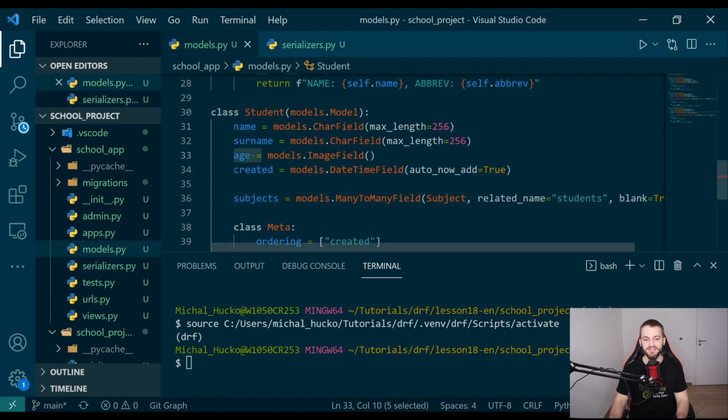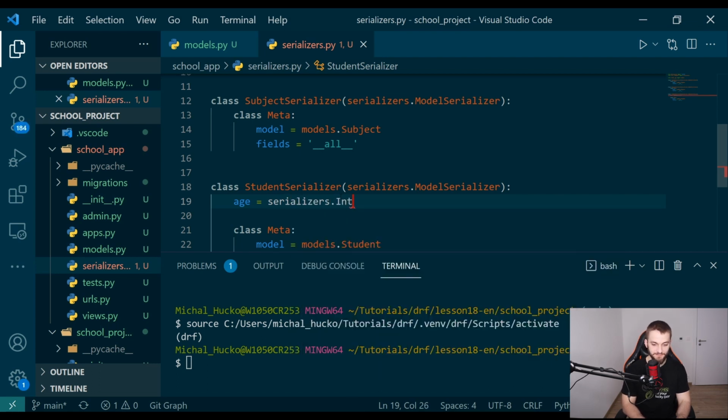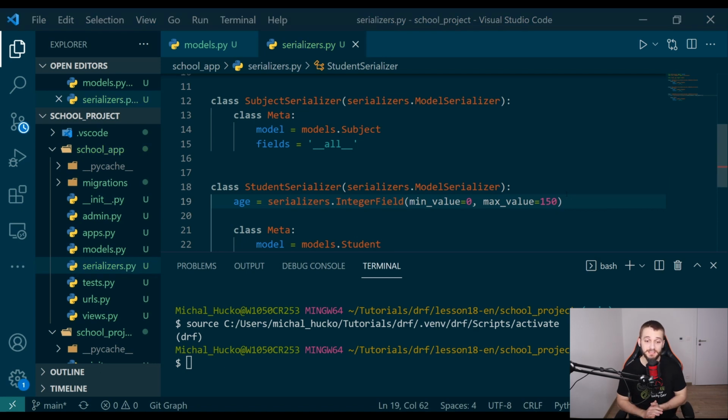You cannot specify it on the image field level. You cannot specify it on the column level, or sometimes you can, but in this case, let's say you cannot. So you need to specify it on the serializer level, and you can override the default behavior of this field. And you can say age is serializers.IntegerField. So it's an integer field and you can overwrite every field if you want, but this is just optional. And you are saying that the min value, in this case, will be zero and the max value will be, let's say, 150. And it's all you need for limiting this field in the serializer.